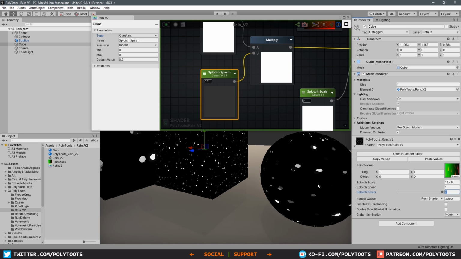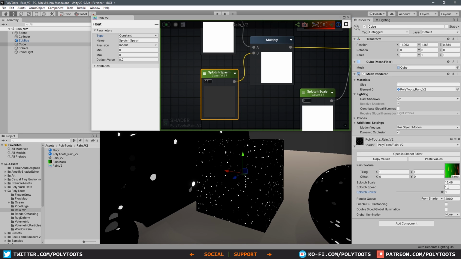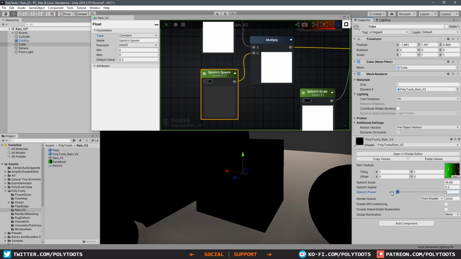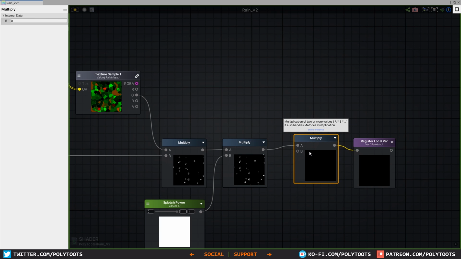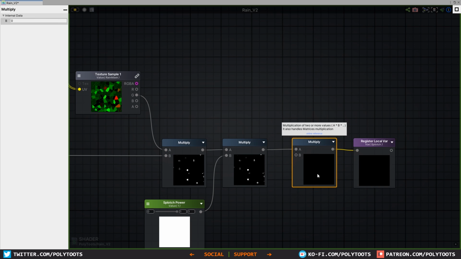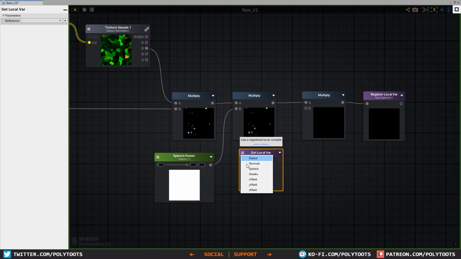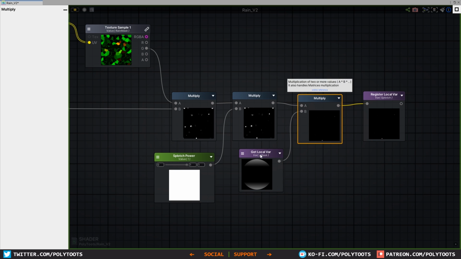Everything's hunky-dory. So we can move on, and we will now look into the masking. So we don't want these splotches appearing everywhere. If we just come back to our shader, give ourselves a little bit more room, all we're going to do is multiply our splotch result by the Y mask that we have. But there's a little catch here, which I could have corrected immediately, but learning is just fun.